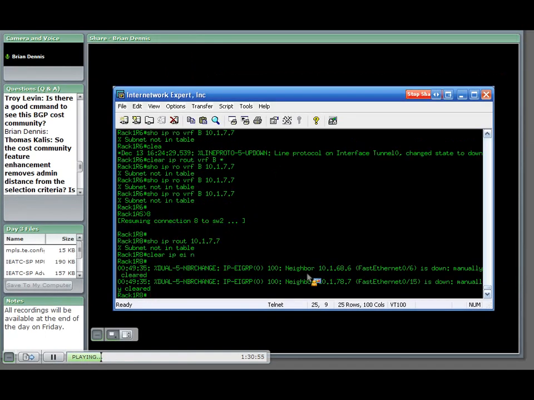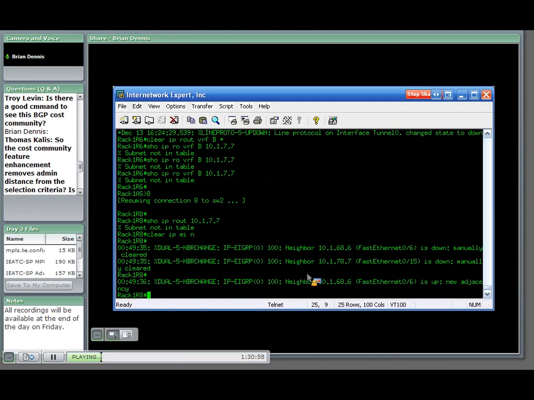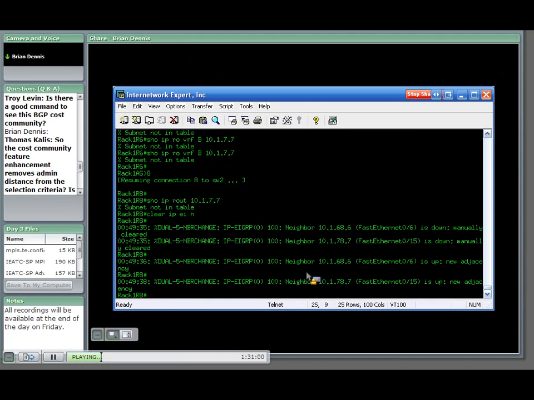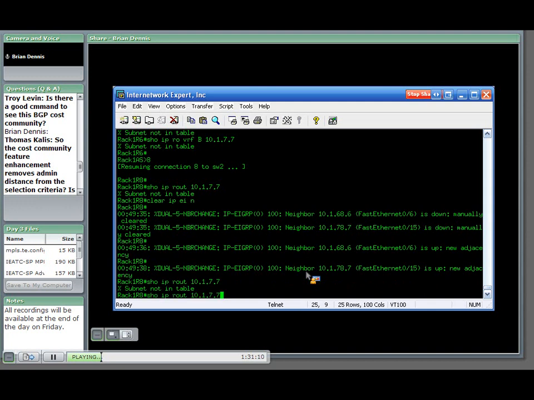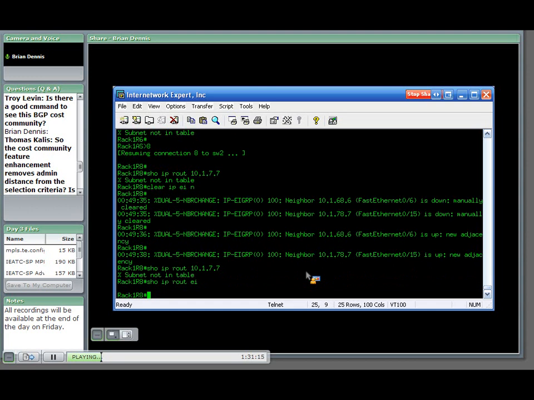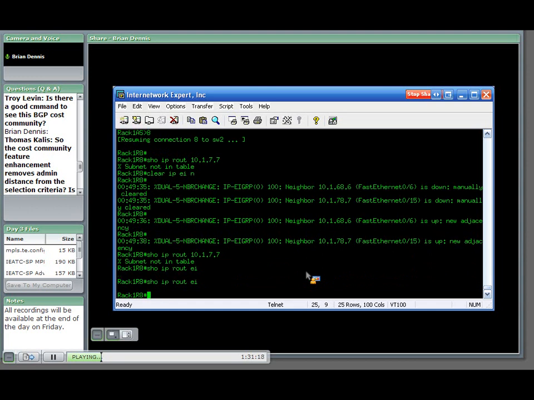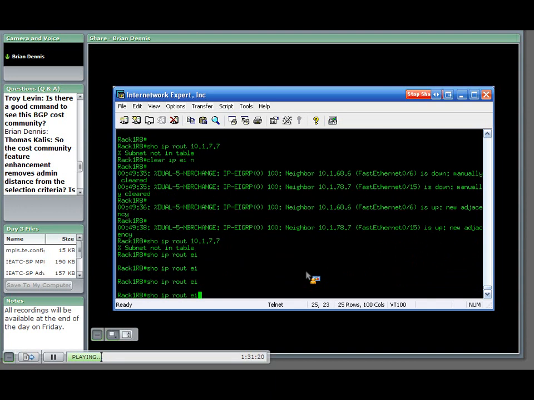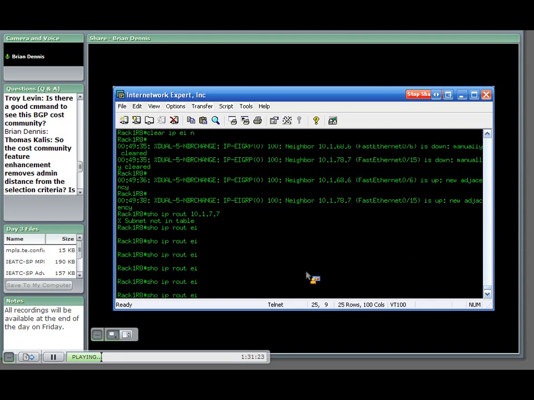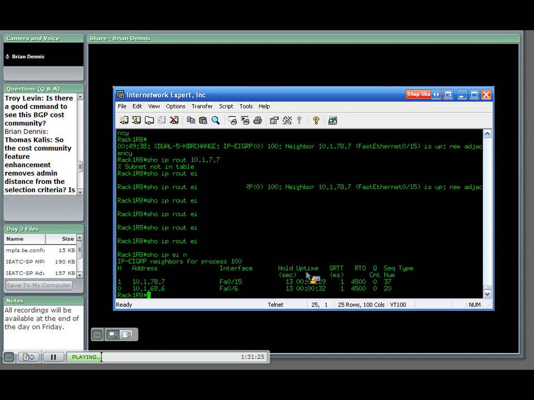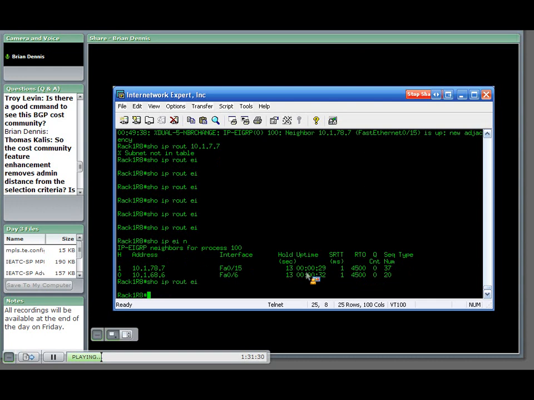Clear IP EIGRP neighbor. Let me just clear the process. See what I have through EIGRP. I don't have any routes yet. Let it come up real quick here. Clear IP EIGRP neighbors.